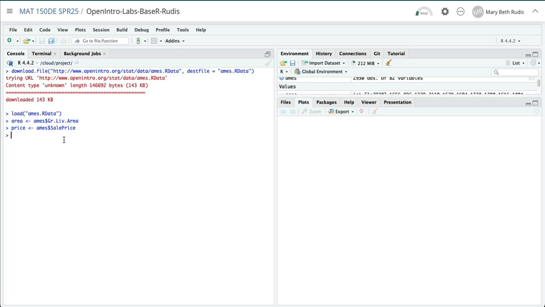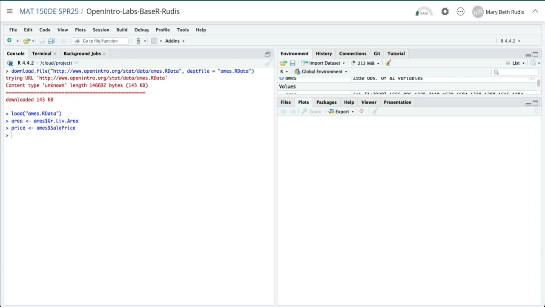So the first part of the lab is to explore our population data. You'll notice in the lower right, I actually have the plots tab showing, and I'm just doing everything in the console right now. All of the code that you see here is provided in the document that has all the R code in it, and you just copy and paste.